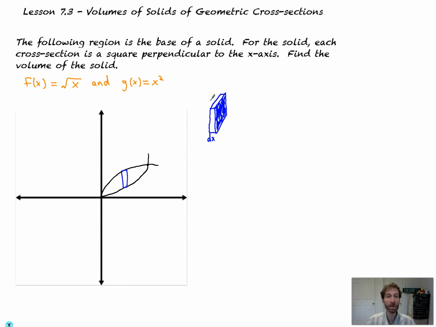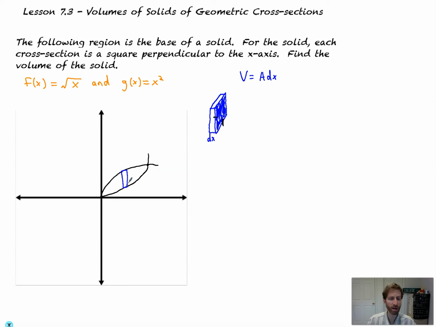So let's talk about this geometrically, right? Always let the geometry lead first. The volume that we're going after is equal to the area times dx, right? The area of that base times dx. Well, this part right here is this part right here. And since it's a square, we know that both this side length and that side length are congruent. They're equal to each other. So what's the area going to be? It's going to be that times dx.